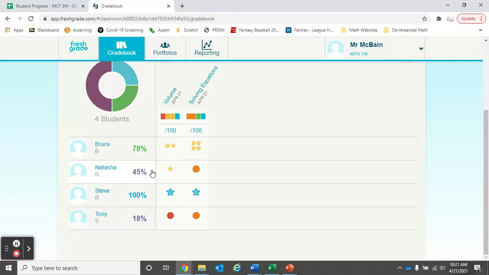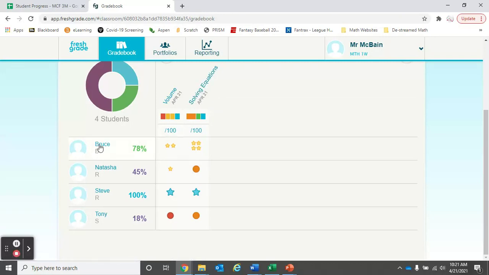Now, if you're using a computer, this is how you would update it. Turns out it's actually easier to create your file on a computer, so it's much easier to add students and create the outcomes, etc. But if you actually want to do some marking, it's a little bit easier to use either your iPad or your phone. So there's an app for FreshGrade, and it'll allow you to go in and you can take pictures and add more information that way.